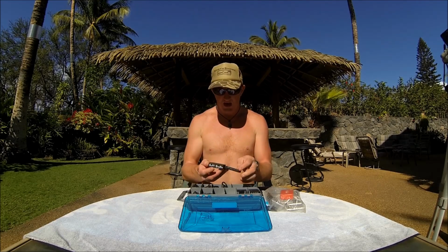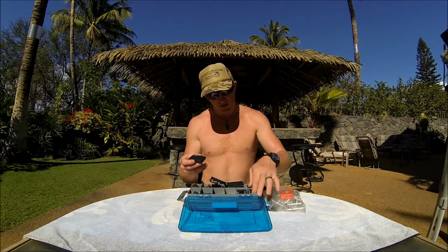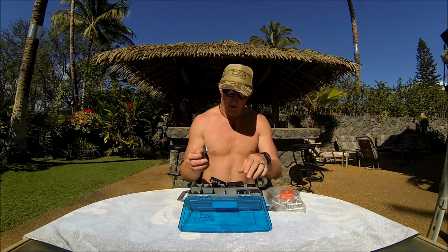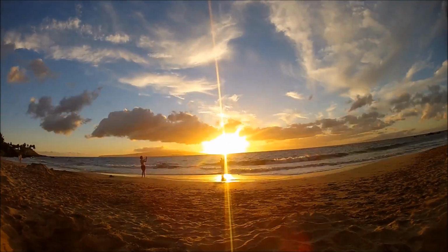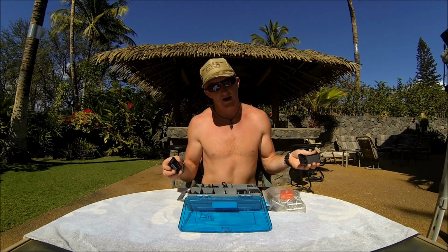Next up, we have the battery backpack. In case you are in a situation where you're not able to switch out your batteries, you know, if it's wet out or if you run out of batteries or something like this, this has approximately doubled the life of a single GoPro battery. So when you're taking awesome time lapses like this, you don't have to worry about your battery dying.